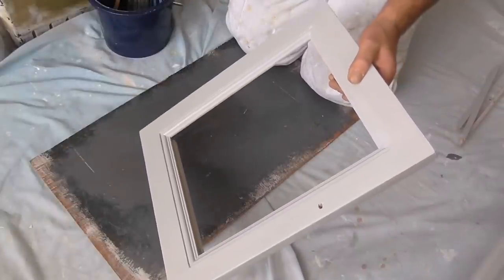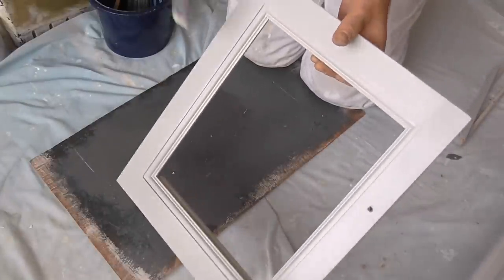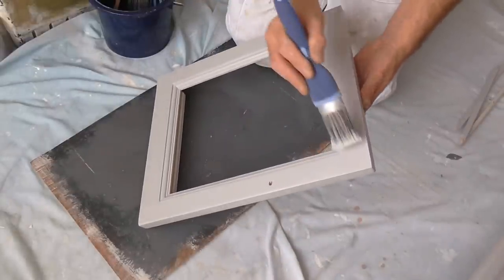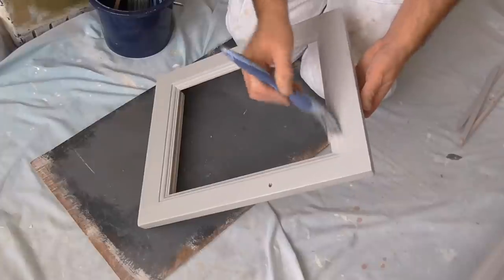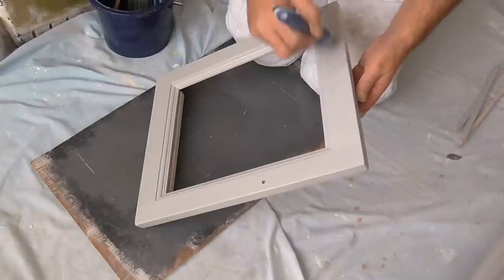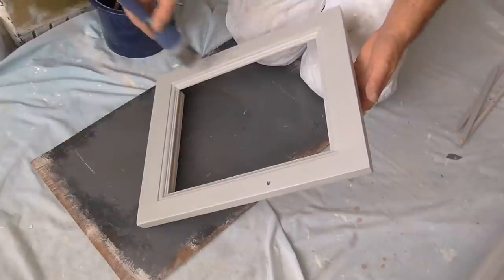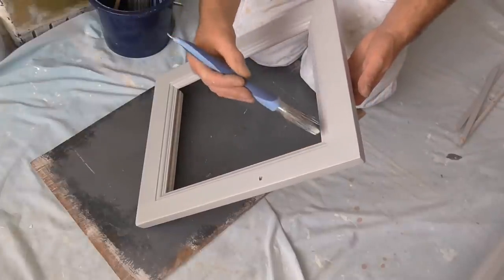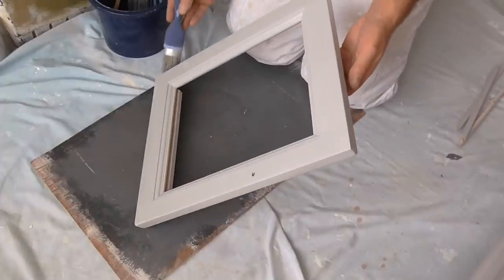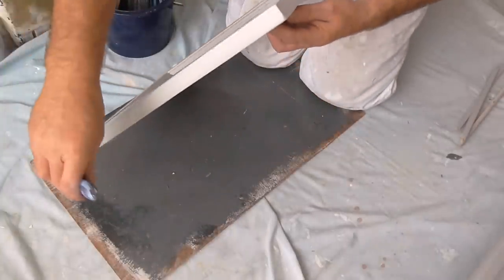It will just give it the protection that it needs, because if this is getting cleaned, so if it's wiped down once a week with a damp cloth, it would soon change the look of it. But now it's got the varnish over it, that's going to give it the protection that it needs. I've used emulsion paints for staining before.